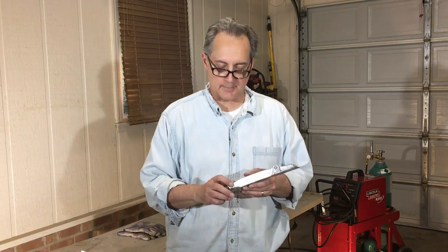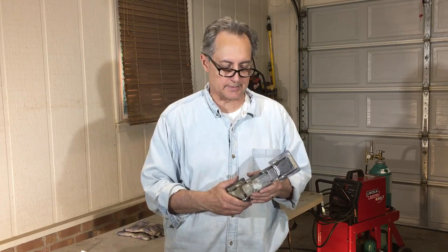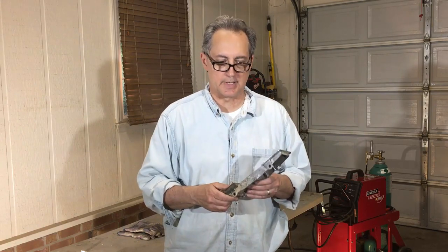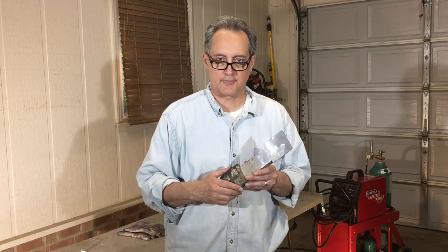So anyway, I think it turned out pretty good. Again, I'm not a metallurgist, but you can read up on this stuff if you really want to find out more about it and what the right kind of welding wire would be. But this just happens to work well for me. And these were some tips that I got from an old timer.